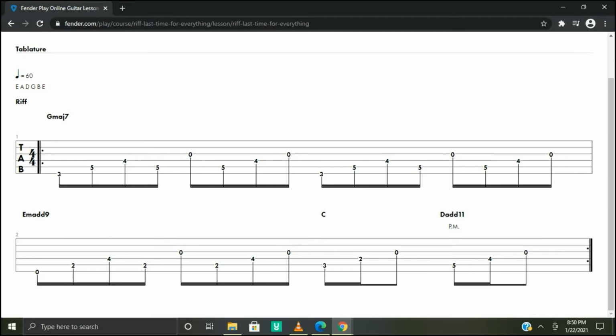From there, I'm gonna do a 2-finger C chord. So my middle finger's rooted on the 3rd fret of the A string, and my index finger is on the 2nd fret of D, and then I have the open G again. From there, just take this fingering and move it up 2 frets. Now we have D add 4. My middle finger's rooted now on the 5th fret of the A string. My index finger's on the 4th fret of D. And open G stays common for all of these chords throughout.